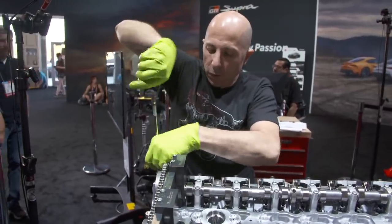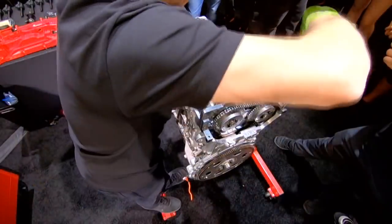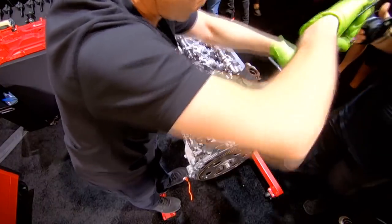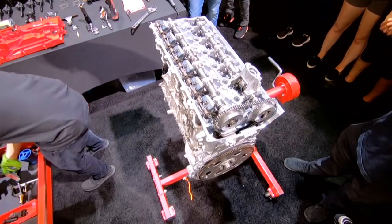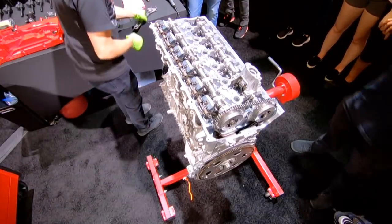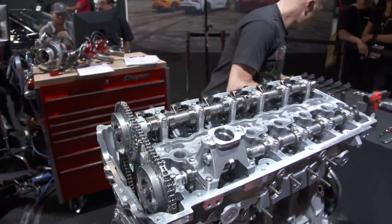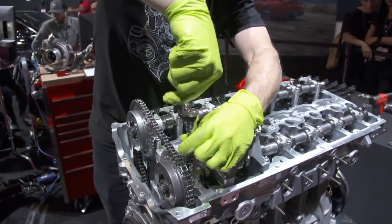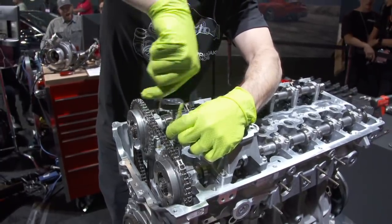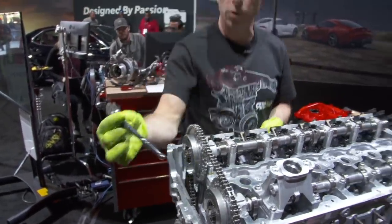The alignment for the cam crank. And then we will put the last cam cap on, which is right here, number 7. And I showed this ratchet off yesterday, but I really like this one. It's a 1/4 inch drive ratchet, but with a 3/8 head on it. So I can use all the 3/8 tools with a 1/4 inch ratchet.